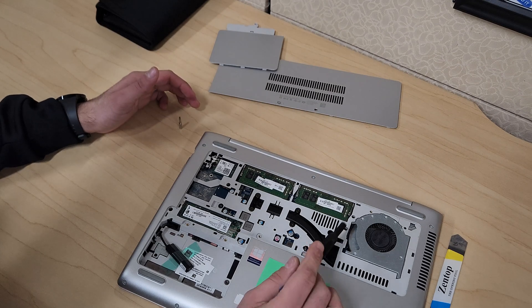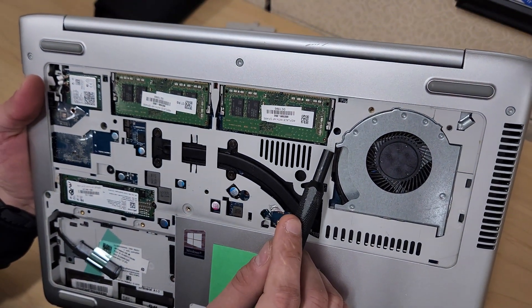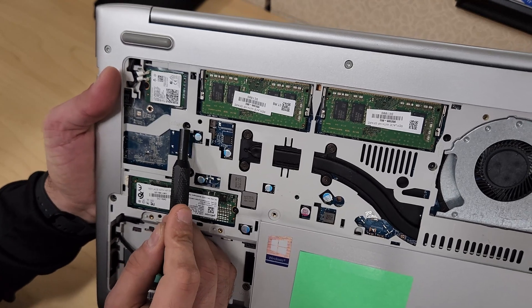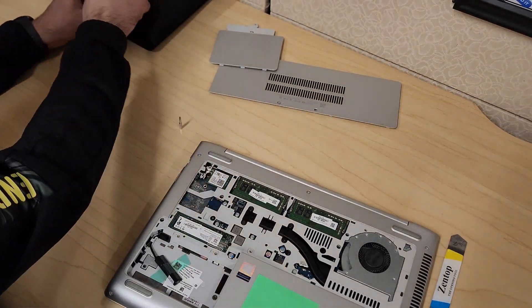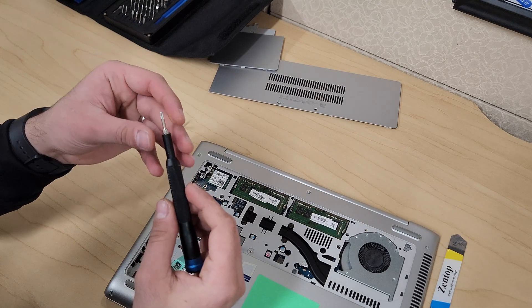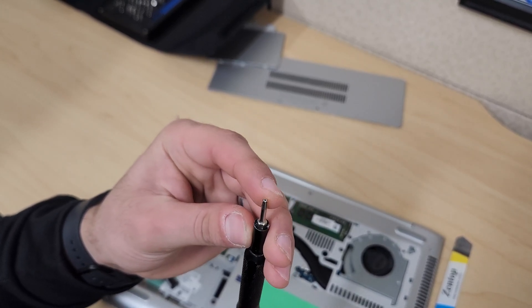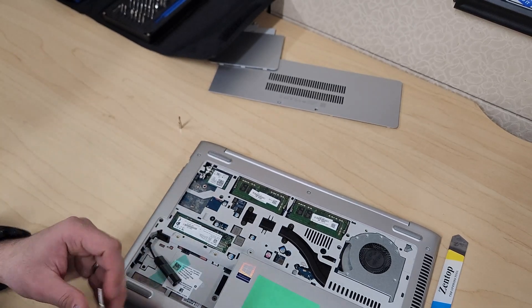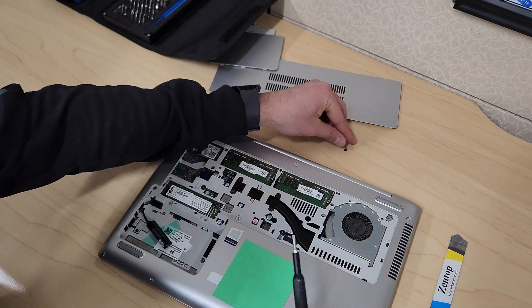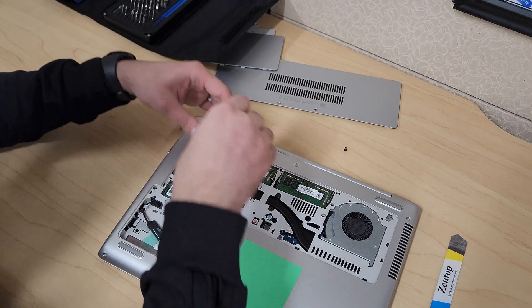To remove the keyboard, look for the keyboard icon with an arrow — that's one screw to remove. There's another one nearby pointing to that screw as well. These are not standard Phillips screws, so you'll need a precision tool set. The screws come out fully and they're the same size so you don't have to worry about mixing them up.